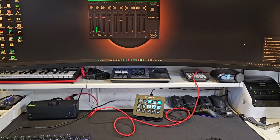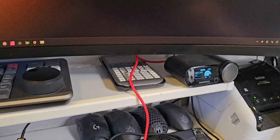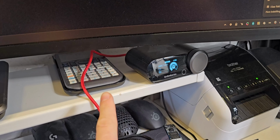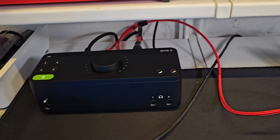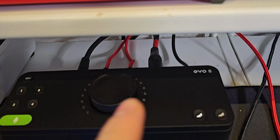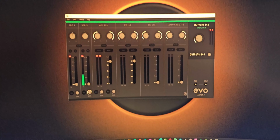So this is my main computer, and the issue I have is I wanted to route the line level out from my little box here for the SteelSeries Arctis Nova Pro Wireless. You can see I have the cable connected here into my Audient Evo 8 interface. I have to connect it to 3 and 4 just as line level input. Then you can see the mixer here.